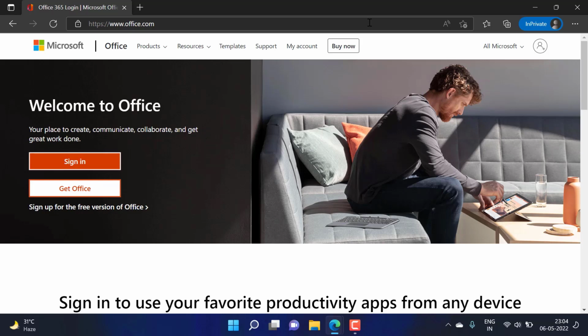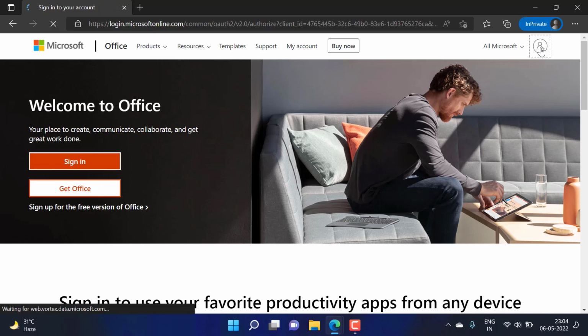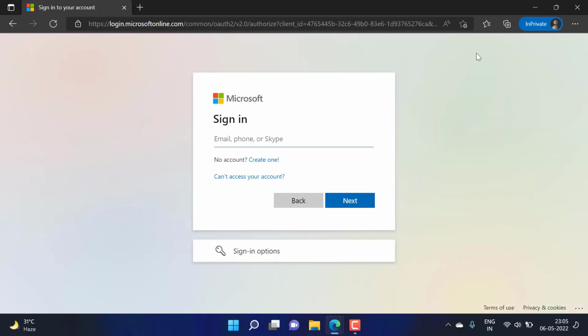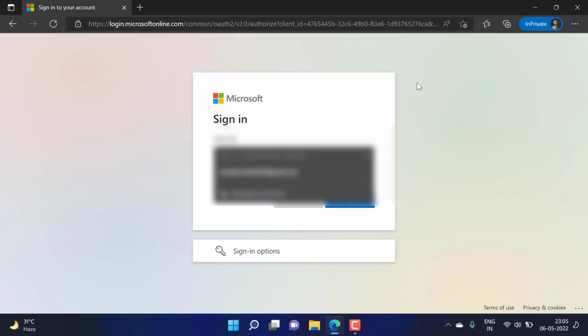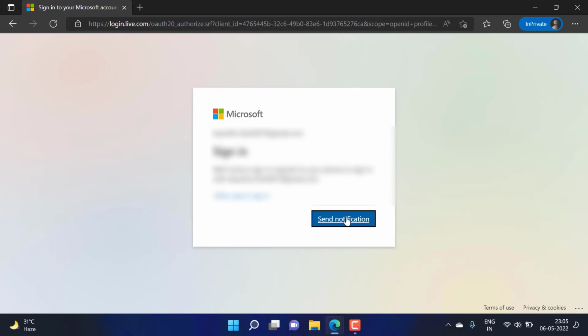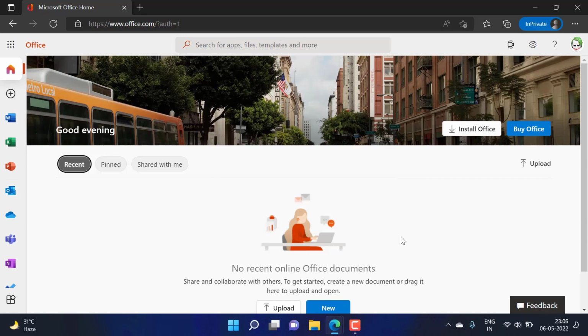So basically we need to download it, and before downloading it, we need to sign in to this website. To sign in, either we can click on this sign in button, or you can click on this top right corner button. So let's click on this one, and here you have to enter the details of your account. So let's say here I'm typing my email ID. Here, based on your account configuration, you have to type either the password, or approve the request from your mobile phone, or any other process that you have set up for your account. Now I have logged into this office.com website by using my account.